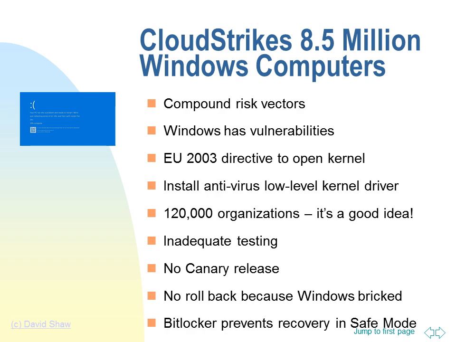With a canary strategy, a change is rolled out to a small number of customers, and you wait to see if there are issues. If there are, those customers are rolled back to a previous version. If there are no issues, the update is deployed to another set of customers, and so forth. But in this case, customers could not be rolled back to a previous version because the update bricked the computers with a blue screen of death.